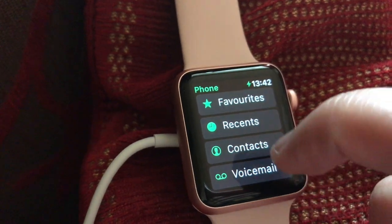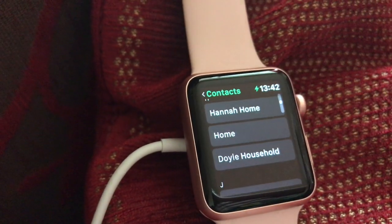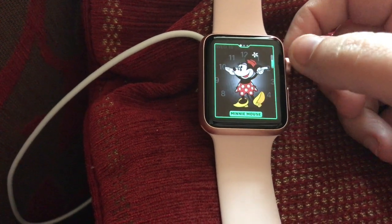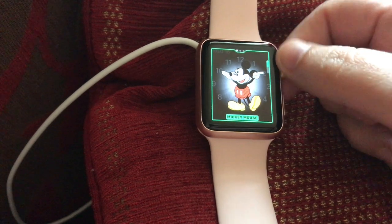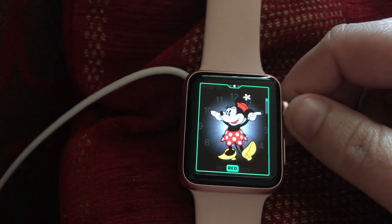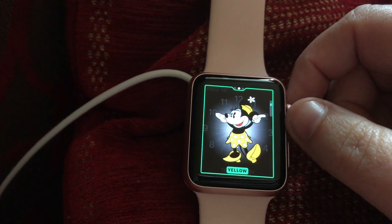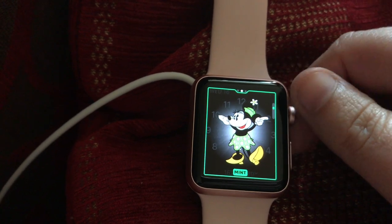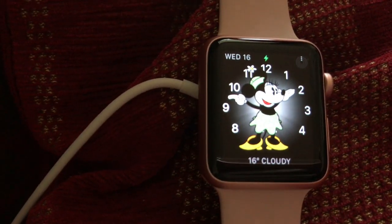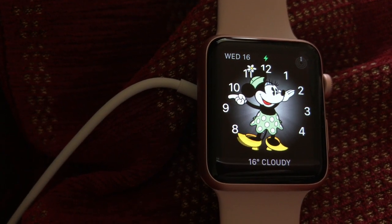I can add my phone contacts right now and see all these people. I'm going to stick with Minnie Mouse because I like Minnie Mouse. To customize it you scroll and can change it to Mickey Mouse, but I'm going to stick with Minnie. You can also pick what color she's wearing — there's red, orange, apricot, light orange, yellow, green, mint. Oh I like the mint! So there's Minnie in her mint green dress. If you click it, it's 1:47.